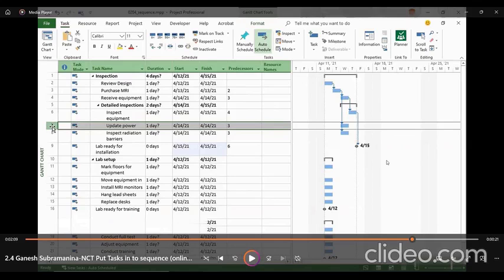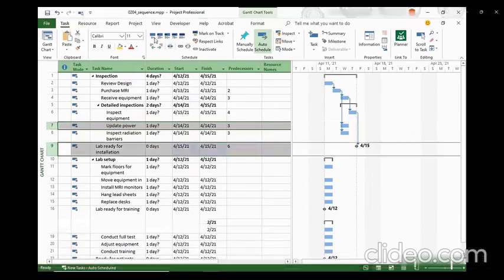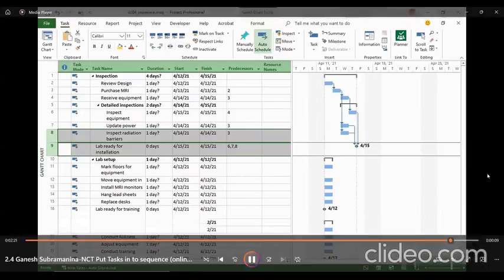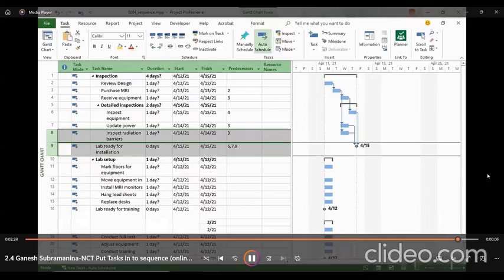The supplementary file will be given, so you can add other tasks and create proper, reliable, meaningful links. Okay, so we put the tasks into sequence.